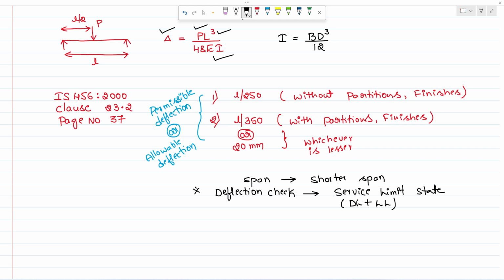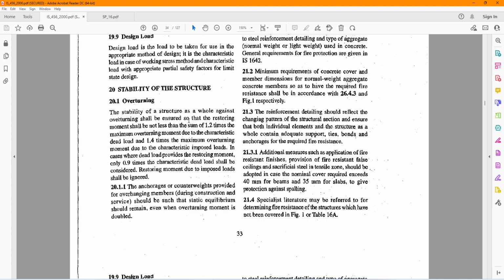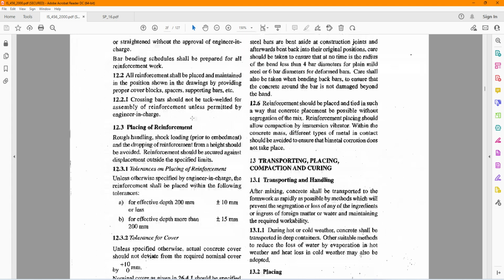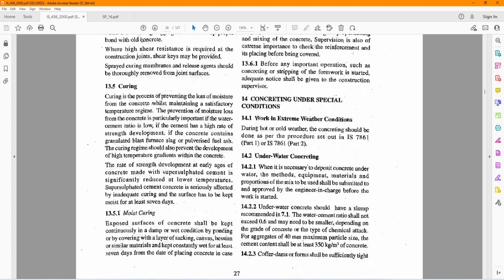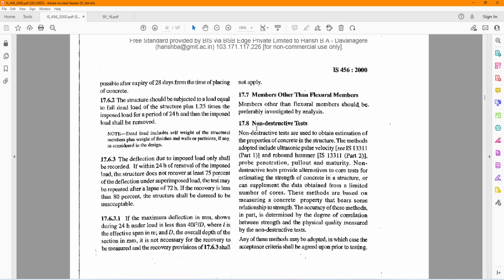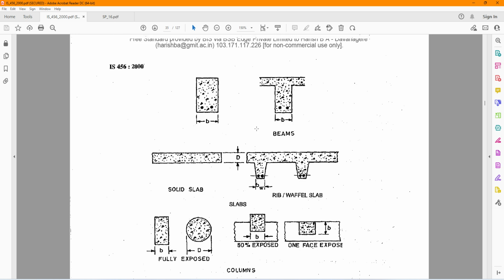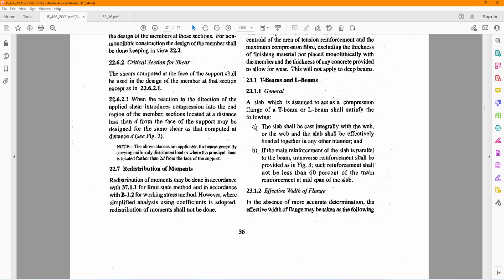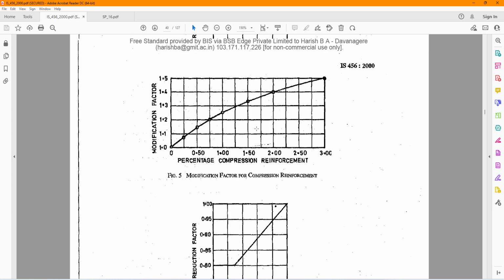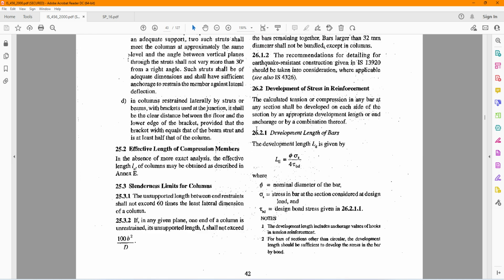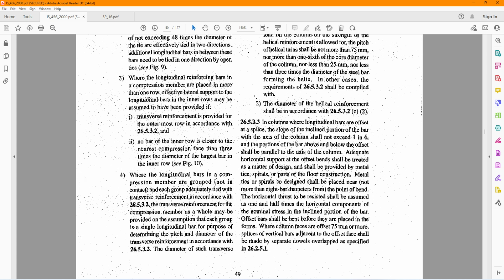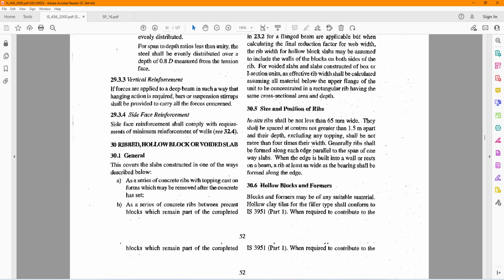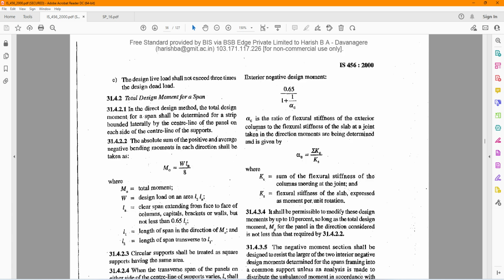Again, this is also stated in IS 456. I think it is in the beginning only. I forgot the clause number.